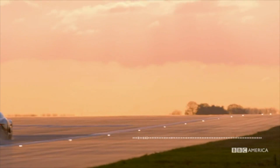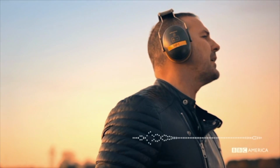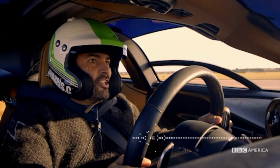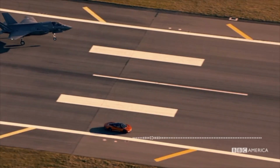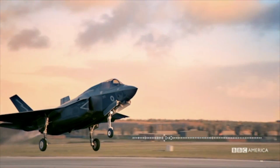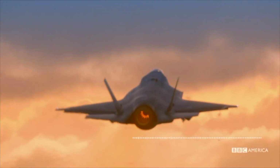Those things are big when they come up by the side of you. It looms. You feel its presence before you see it. Of course, the noise helps as well. And it just goes to lift off, right next to me. And I just thought, well, do I stay with it? Or if I brake now, I've ruined the shot. And this is the money shot. And it just lifted off right next to me.